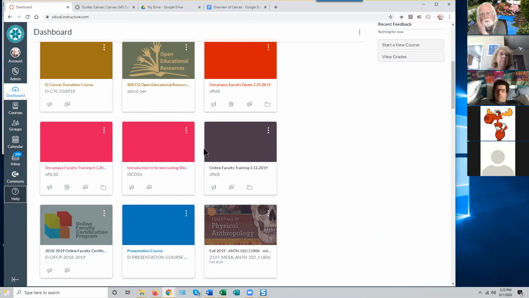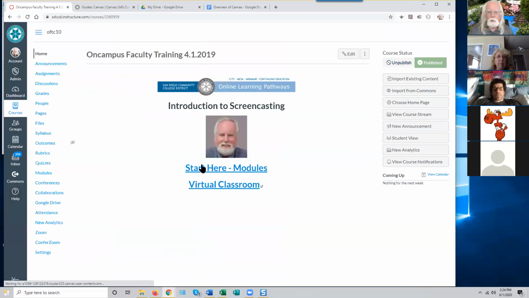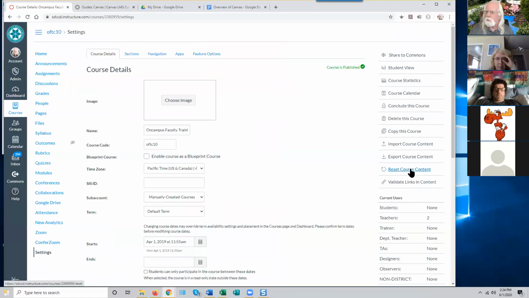So each one of these colored tiles represents a course. I am going to repurpose one of these shells for our situation today. And I'm going to go ahead and make it a blank shell. This is something you can do.